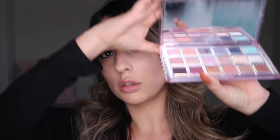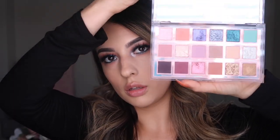Today we're filming this cute blue glitter eye tutorial using the new Huda Beauty Mercury Retrograde palette. Looks like this. Super cute. If you guys want to see how I created this palette, then just keep watching.